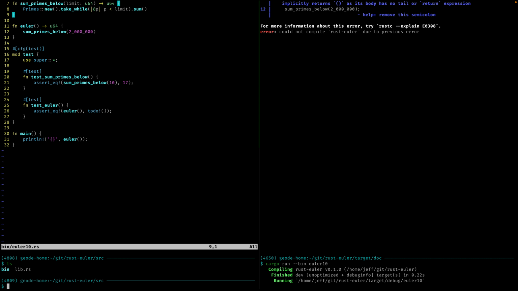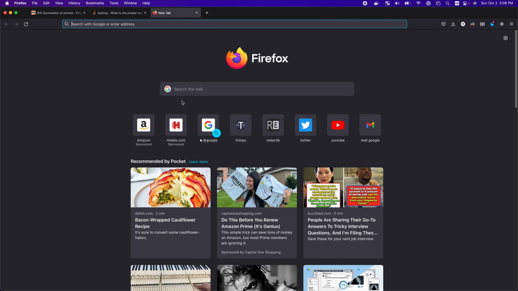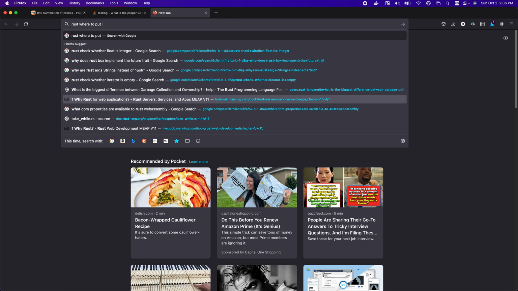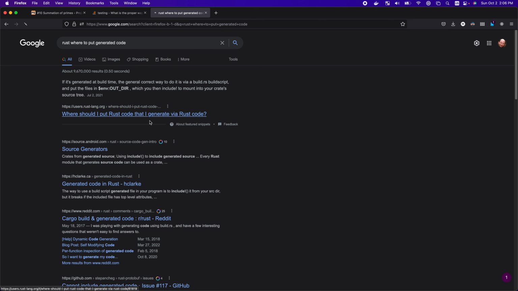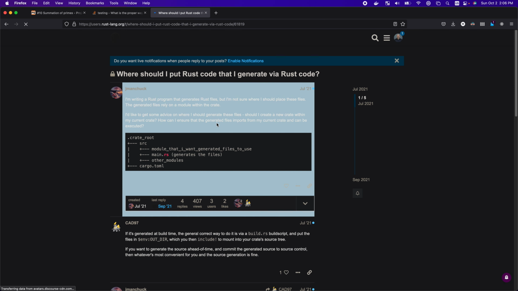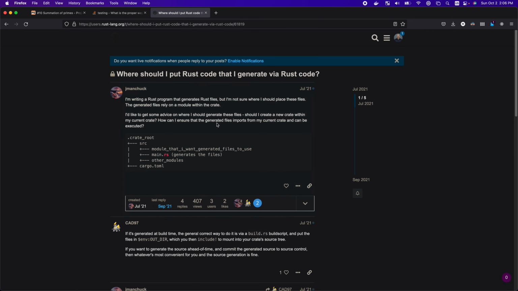As much as I don't love code gen, what's the right place to put generated code? Rust, where to put generated code. There are build scripts I've seen before, but I think they're mainly meant for building existing code in other languages so you can link against it. That's not what I'm looking for.